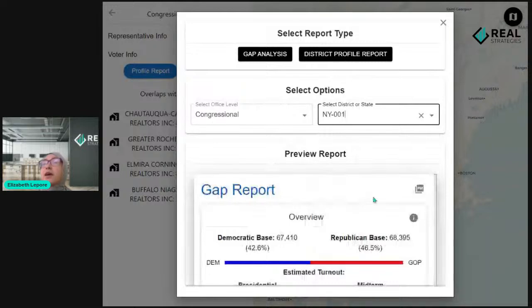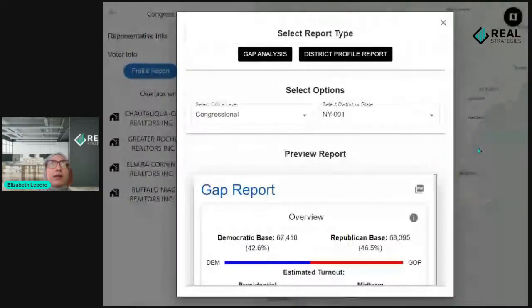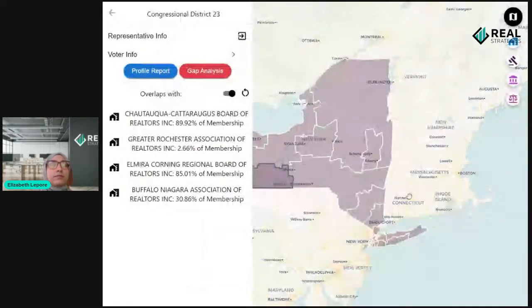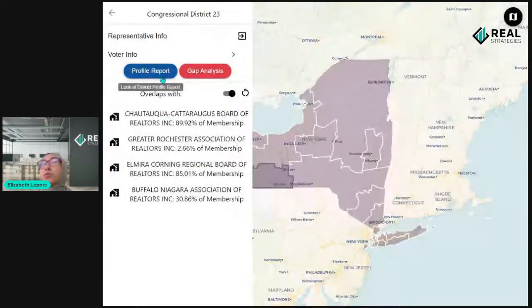That will load, and now it's an easy way to pull up all of those specific reports that you want. The view is also available for the State House and the State Senate as well. And you're able to pull profile reports and gap analysis for all your districts based on those different levels.